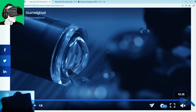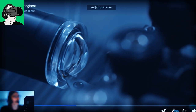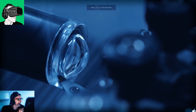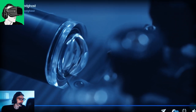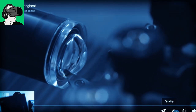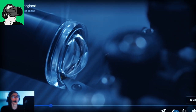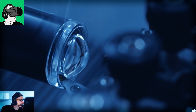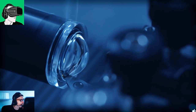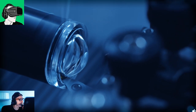Let me just show the video here as to how they actually make it. I mean, look at this. You can see the little... Is that a laser or something? Are they cutting the lens as to how it's being made? Let me see if I can get a better resolution. HD, okay, it's processing the HD. Bear with me. Okay, there we go. Much better resolution now. Is this how they actually make it? Wow, this looks really, really amazing as to how they're doing this thing.